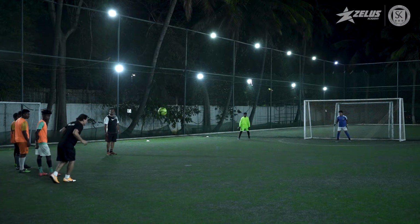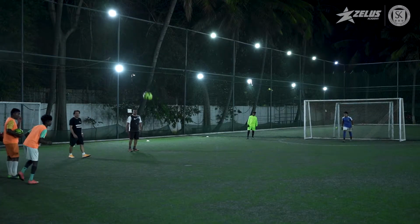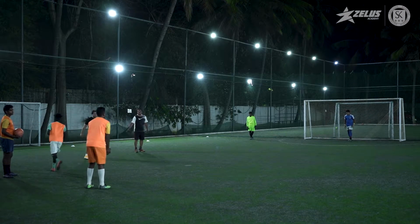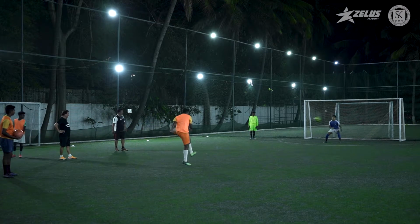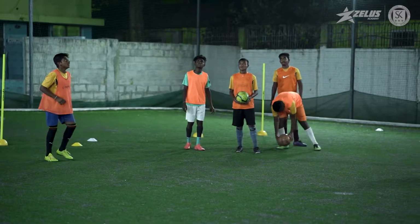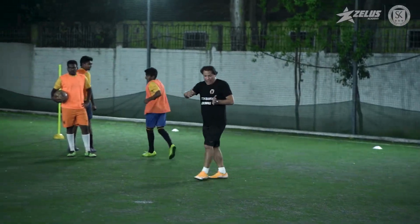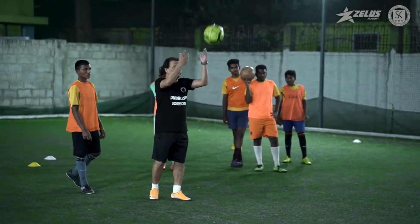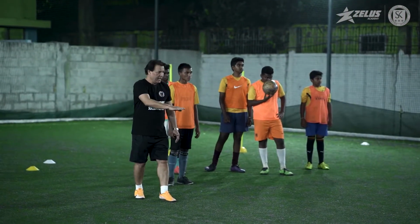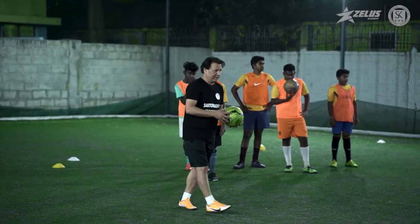Understood? Chalo, we'll see. Oh, see, his upper portion, that's why his ball is going up. Okay, whoa! Oh, fantastic. Yes. Look. Okay, so the connection was good, the technique is there. So you have to hit the middle of the ball. If you kick here or there, it will go to the other side. So you have to get the height right, and then hit the middle of the ball. And it needs a lot of practice to do that. Come on, a few more.